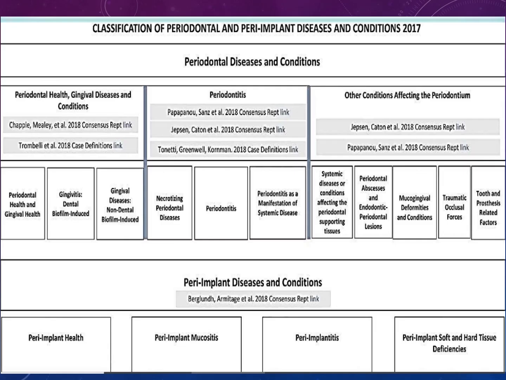It defines clinical health for the first time and distinguishes an intact and reduced periodontium. The term aggressive periodontitis was removed, creating a staging and grading system for periodontitis that is based on attachment and bone loss, and it classifies periodontal disease into 4 stages based on severity, stage 1, 2, 3 and 4, and 3 grades based on disease susceptibility, that is grade A, B and C.